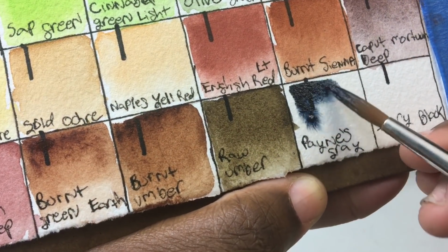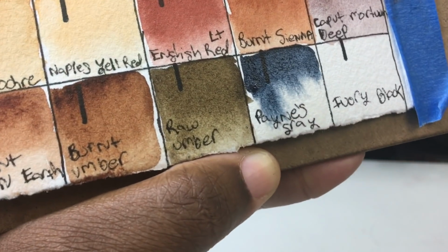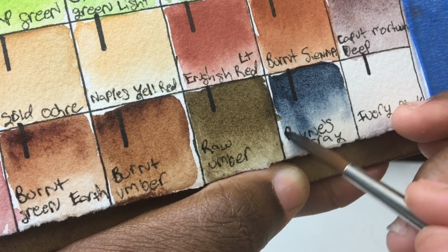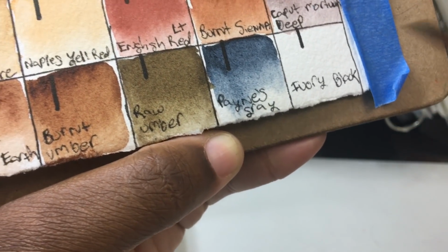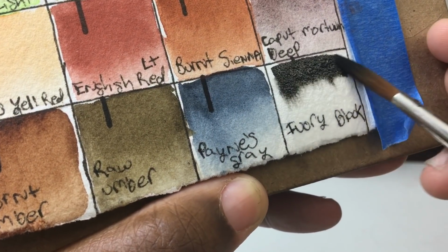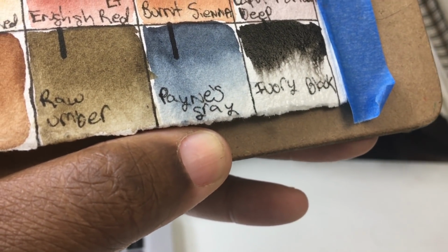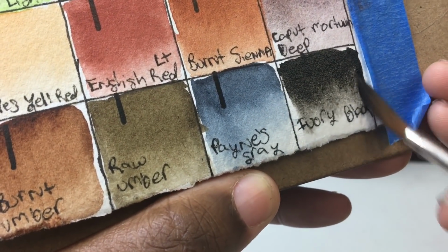And the next one is Payne's Gray. It's a really nice Payne's Gray. A lot of the Payne's Gray that I've seen are sort of overkill. This is much more orderly and much easier to use as a Payne's Gray, and it is PR 176, PB 15.1, and PBK 7, and this is ivory black, and it's true ivory black, and it is PBK 7. So that's pretty much all the colors in the set.